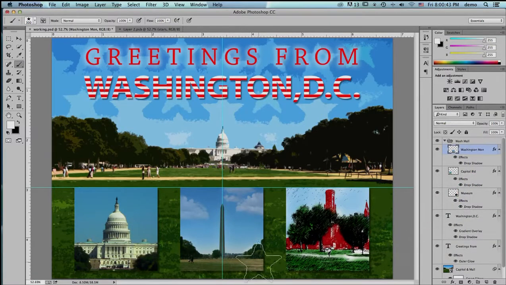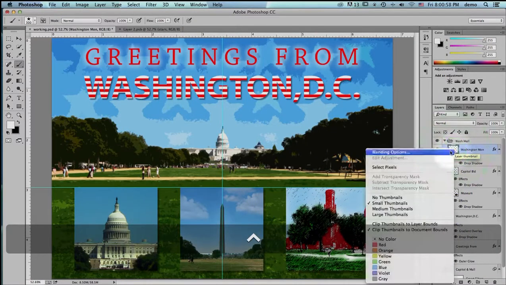Okay, I just realized something. What we didn't do is we applied a filter here, but we didn't apply any filters on these guys. So I'm going to quickly just go through and apply some sort of filter. So, oh, and we're also going to turn these into smart objects. So I will Option.